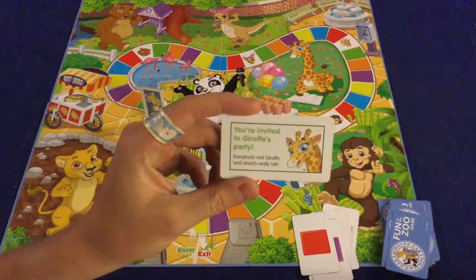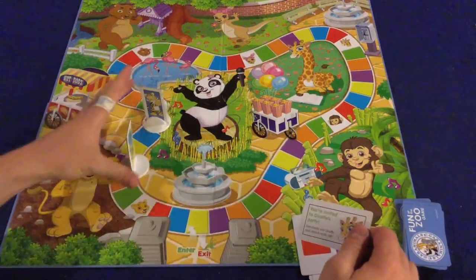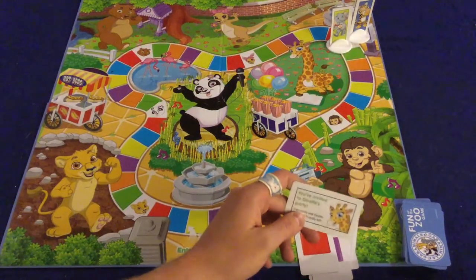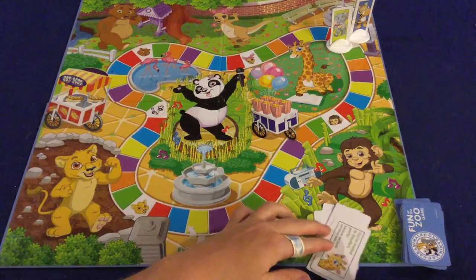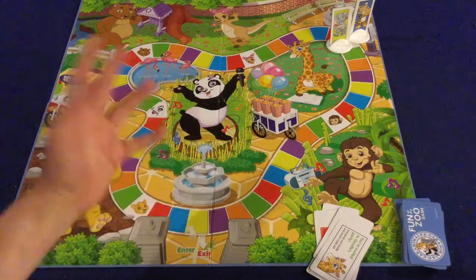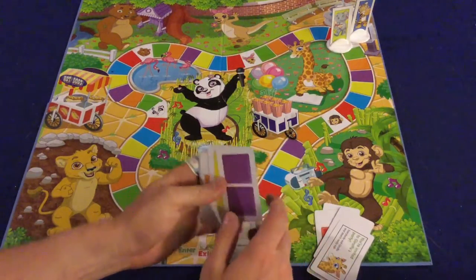cards in the game. You're invited to Giraffe's party. Everybody visit Giraffe and stretch really tall. So when you come to these cards, not just you, but everybody, no matter where they are on the board, is going to go to that location, and then they're going to do what's on the card. So you might have to do a monkey dance, or you might have to stretch really tall like this one. Anywho, you are going to continue to play until everyone has crossed the finish line, and everybody wins together. Yeah, that's it. Also, along the way, I don't think we encountered it, but there are double colors as well.